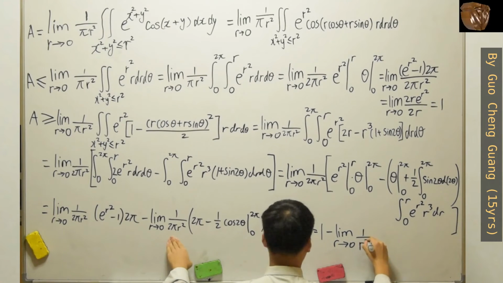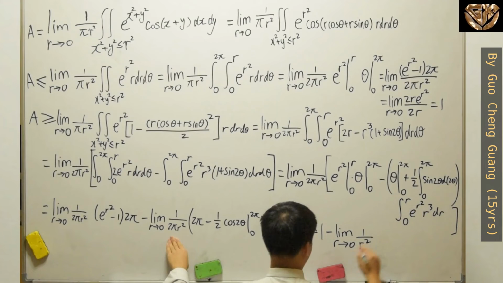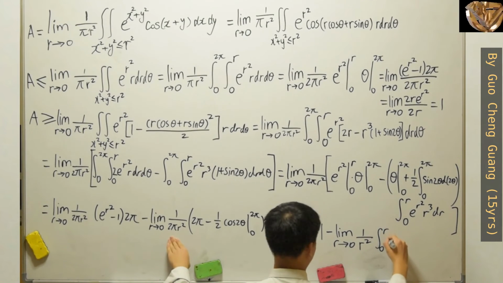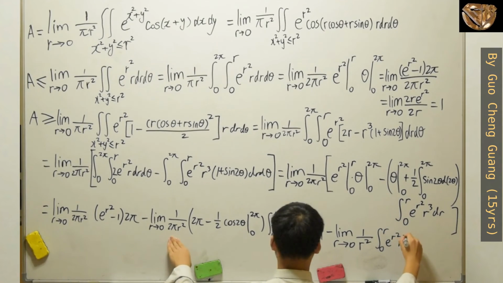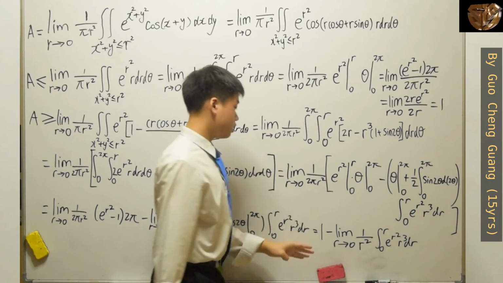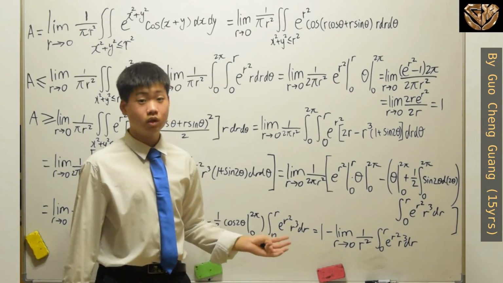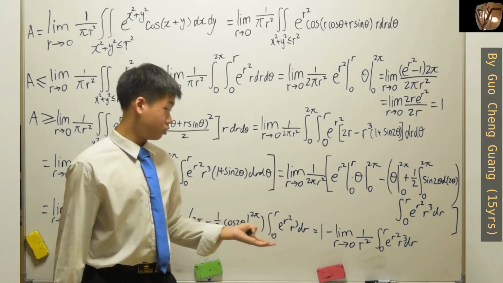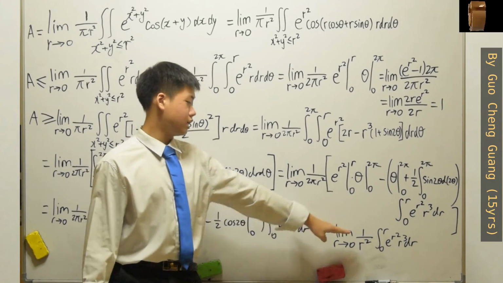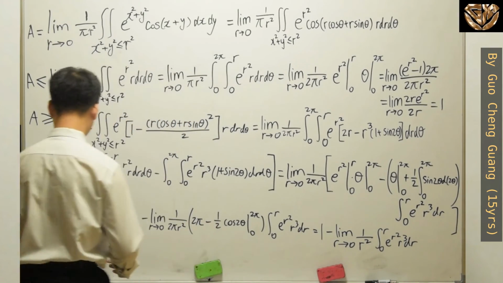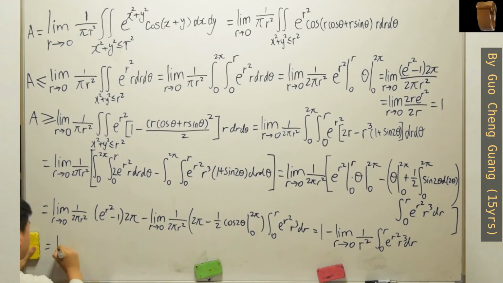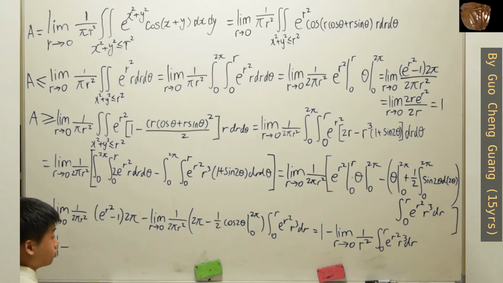one over r squared. And you have integrate from 0 to r e to the power of r squared r cubed dr. So in this case, we are going to use something that looks like a L'Hopital's rule, or some of you might just call it a Leibniz rule for this limit and integration part. Now, how does this work? Let's take a look at this. So 1 minus. Now, when you use this rule, you would obviously be aware that this is in a 0 over 0 form, okay?